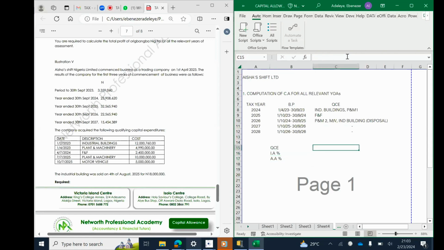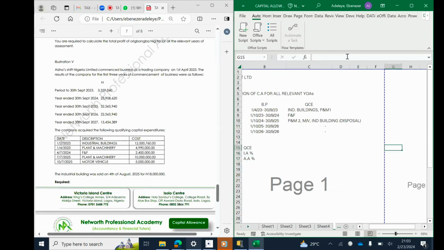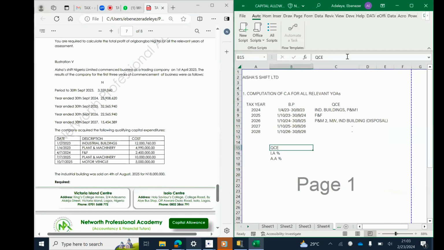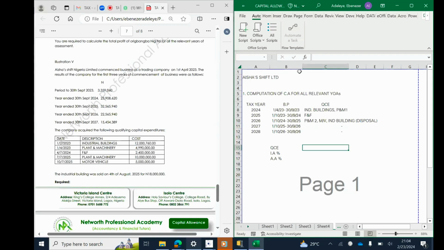But no, forget what I said last week. If you are in your exam, you are of course not including it, but you have to put a note there that because of the Finance Act 2022 amendment to investment allowance, that is the reason why you have not included it in your workings. All right. Please let me know that I'm communicating. Do we have people in this class, please? Yes, you are communicating. All right, thank you so much. I really need that, so I will not just think I'm talking to myself.